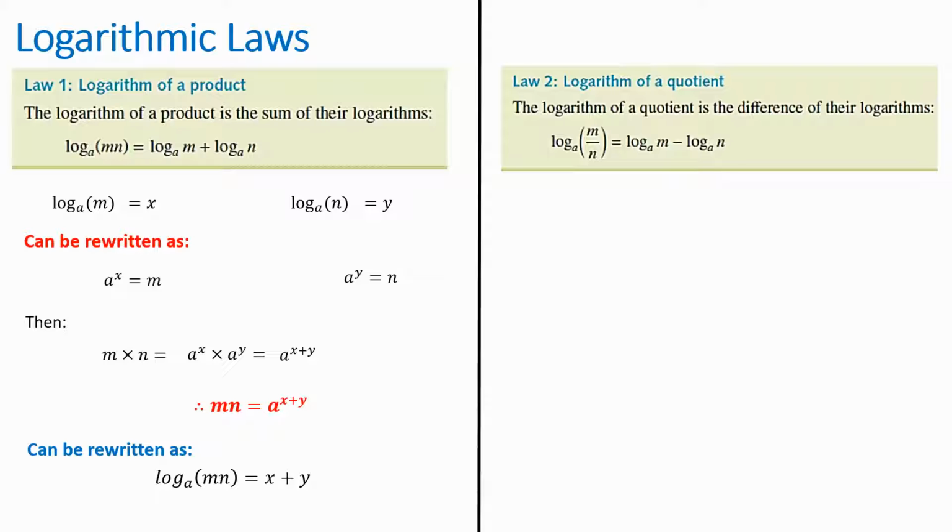This is why I don't like the way the textbook does it, because if you try to do what I'm teaching you right now, it's a lot more confusing because you're like, where do I move it? Does it go to the bottom or top? Don't. At this step, this is what I want you to do, what I taught you previously. mn equals a to the power of x plus y. True? Do the inverse. This is exponential, base to the power of.